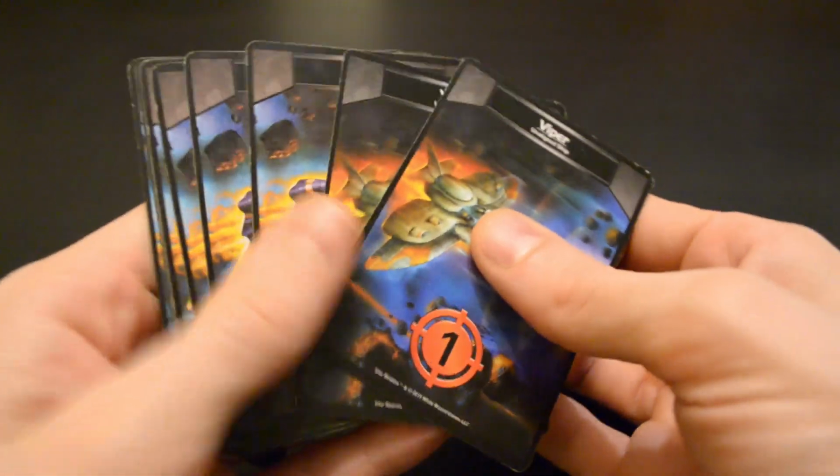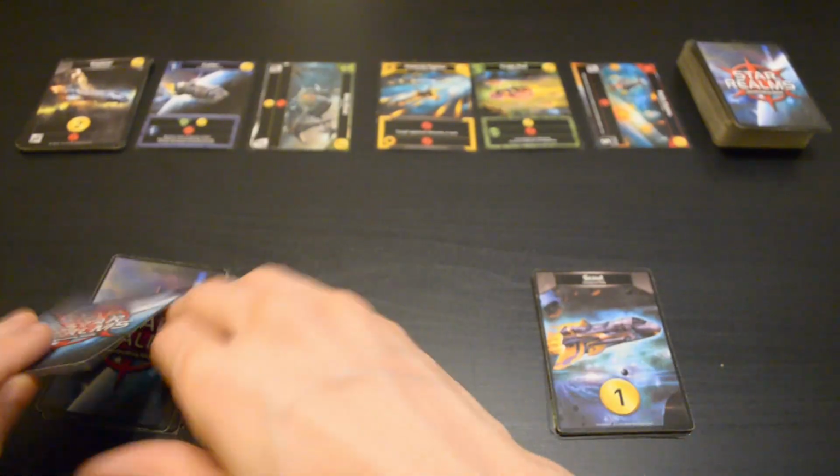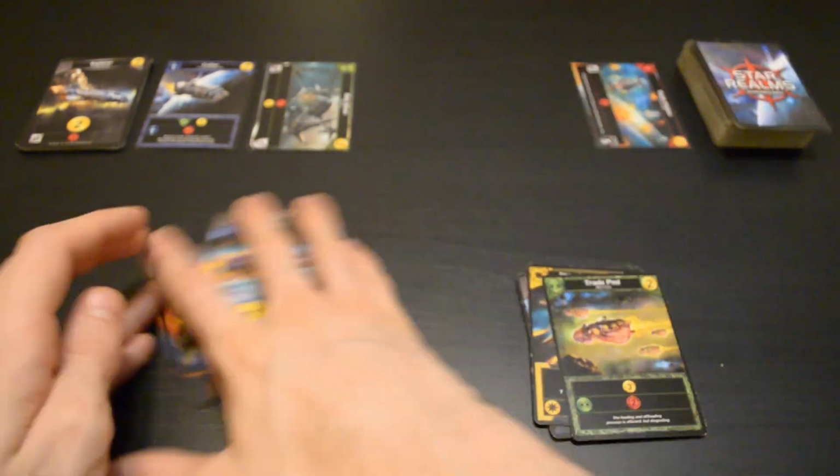You start the game with a small deck of 10 cards, and during the game you'll be able to buy more powerful cards to build up your deck. Throughout the game, you'll be playing your cards, discarding them, and then shuffling your discards when you run out to continually cycle through your deck.